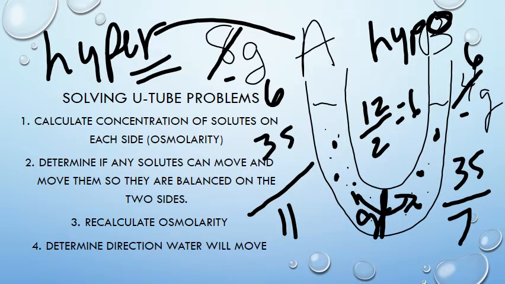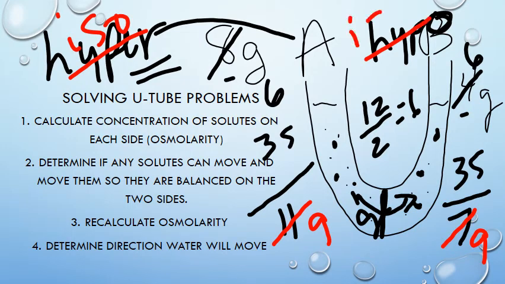Now, what you need to do next is cross off these numbers and re-add. So 6 and 3, I now have 9 on this side, 6 and 3, oh my goodness, I have an isotonic solution. All right, so obviously I just made up these numbers because now I'm not moving water in either direction. The next thing I would do is see about moving the water. But if I end up iso and iso, my water levels are going to stay the same. All right, so then the amount of water going in this direction and going in this direction would be equal.